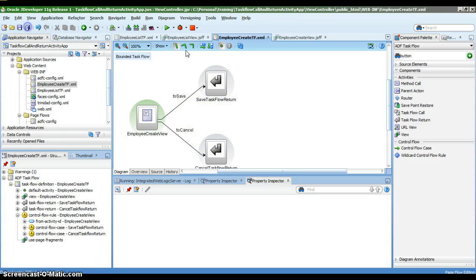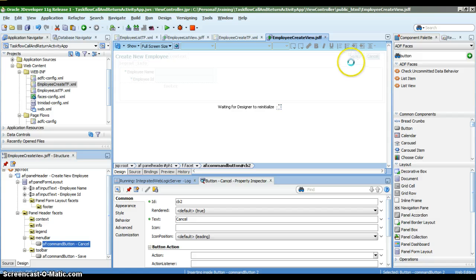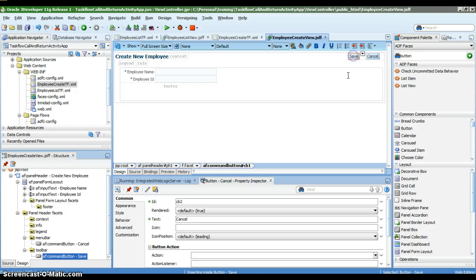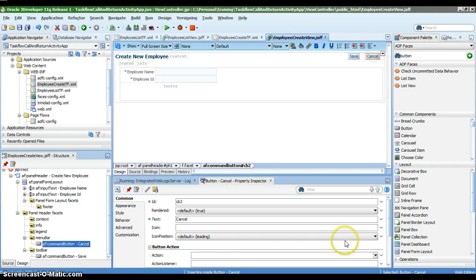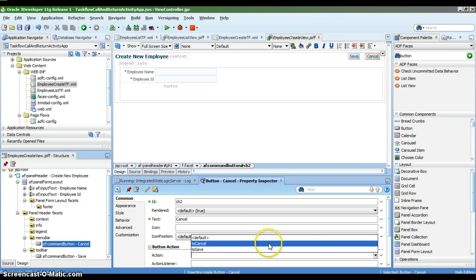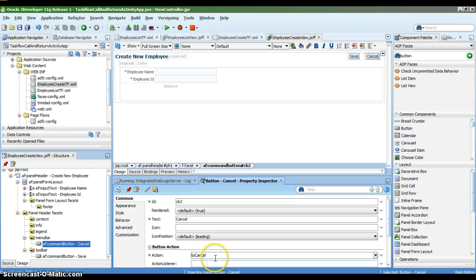Now I'm going to use them in the buttons that we have created. On save, I'm going to use the action which takes me to the save task flow return. Similarly for cancel, I'm going to use the to cancel navigation rule, which will take me to the cancel task flow return.